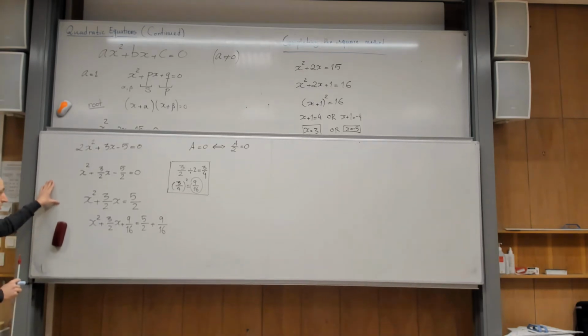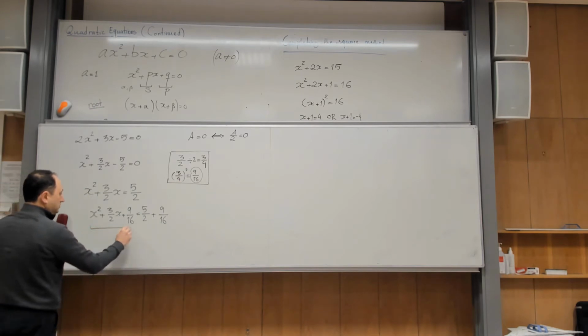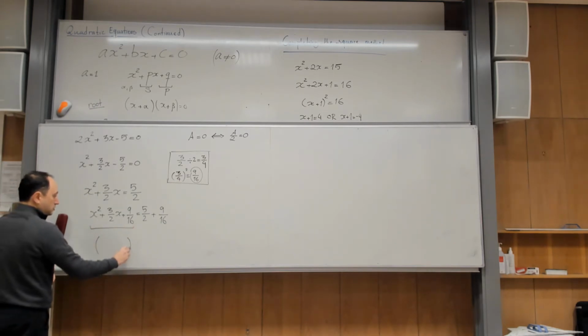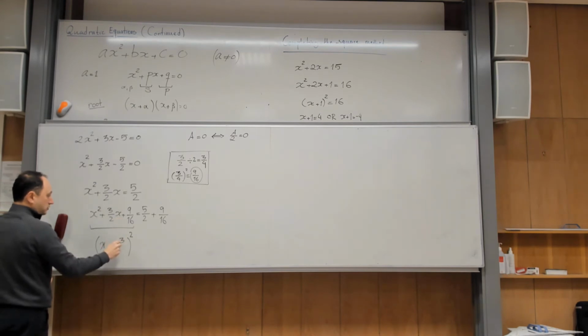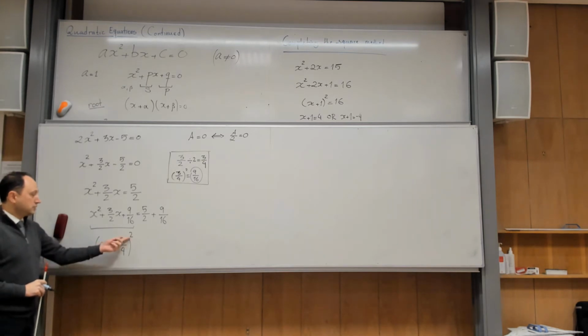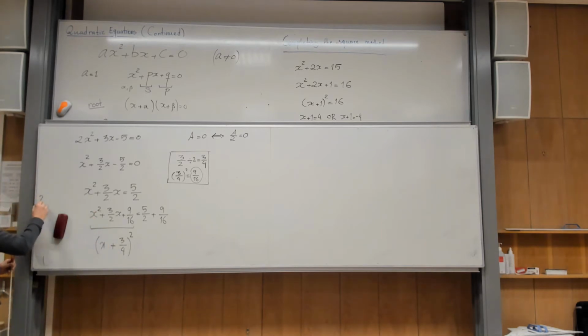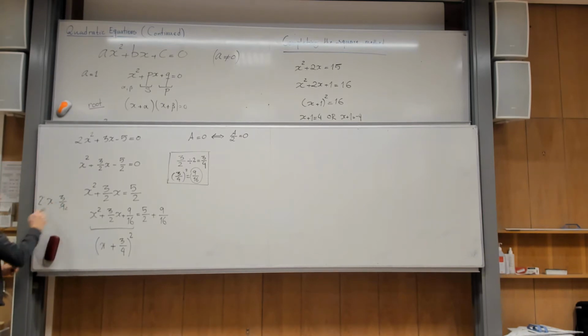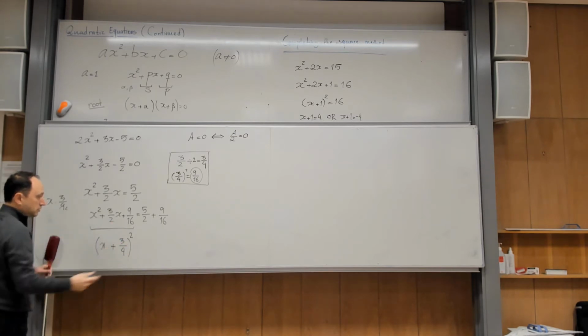Okay, now what happens? If you have calculated this correctly, don't doubt about it. Of course, it is better to double check, but this is always this squaring pattern. This is positive, so I put positive. Then I take the square root of this is x, take the square root of this is 3 over 4. I really recommend you to double check everything. So let us raise it to power 2. The first one to power 2 is x squared, that's correct. 2 times the first times the second. This 2 and this 4 are cancelled, so it becomes 3 halves of x, which is correct. And the second one to power 2, that's also correct.